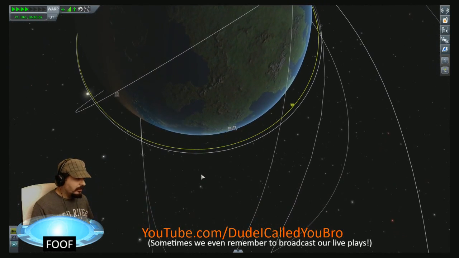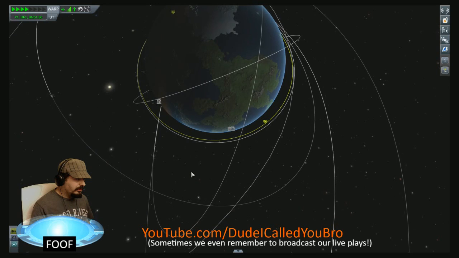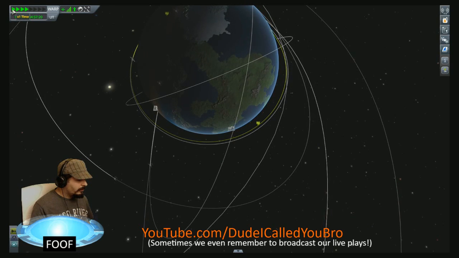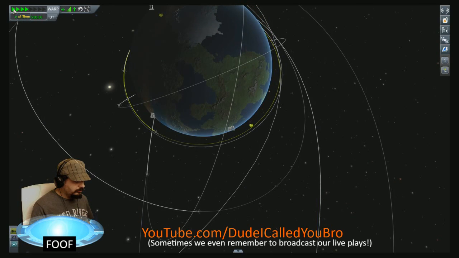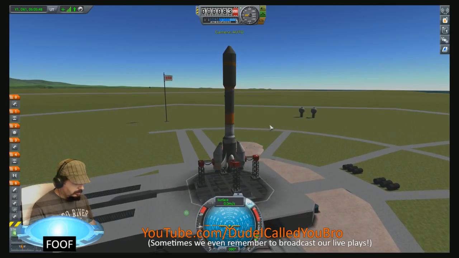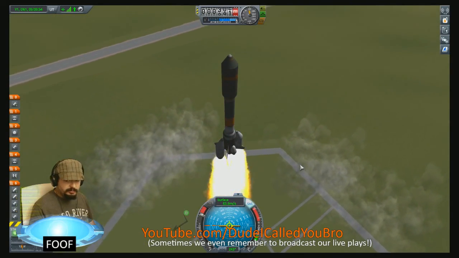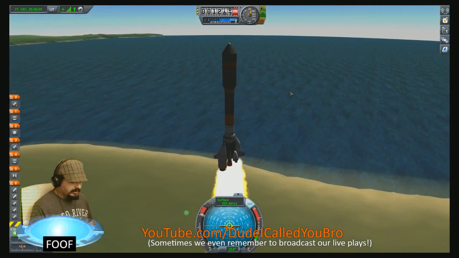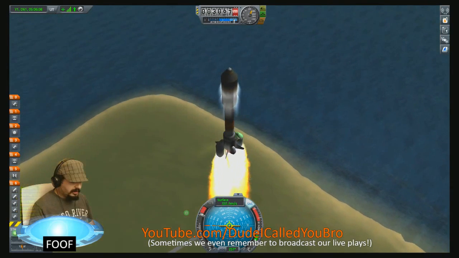So once it gets to maybe right here on this point, I'm gonna go ahead and launch. It's coming right around. Yeah, right about there. We're gonna launch. Go. Slight modification on this one, just so we can leave some kind of communication antenna on that refueler we have in orbit.